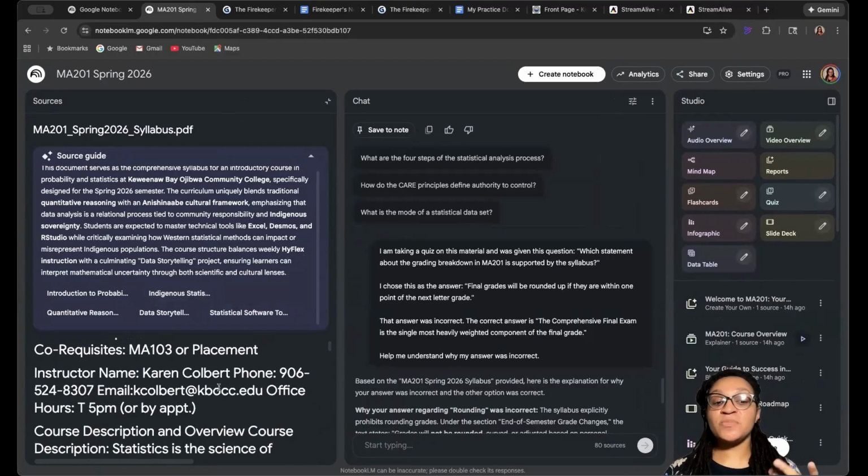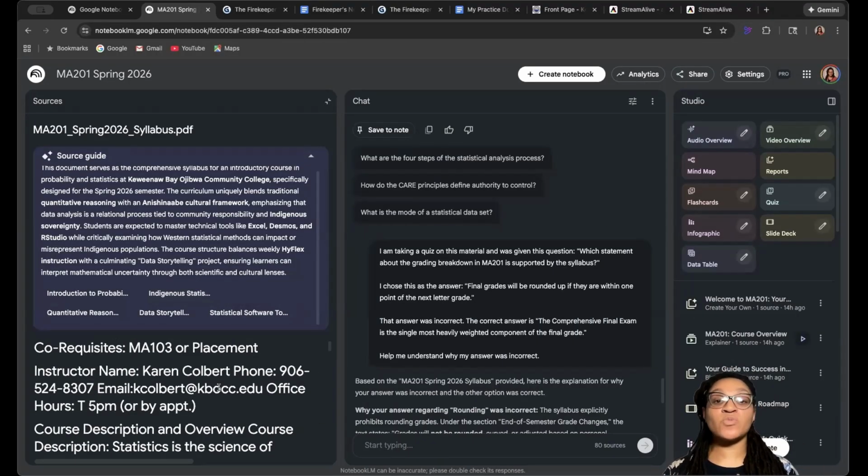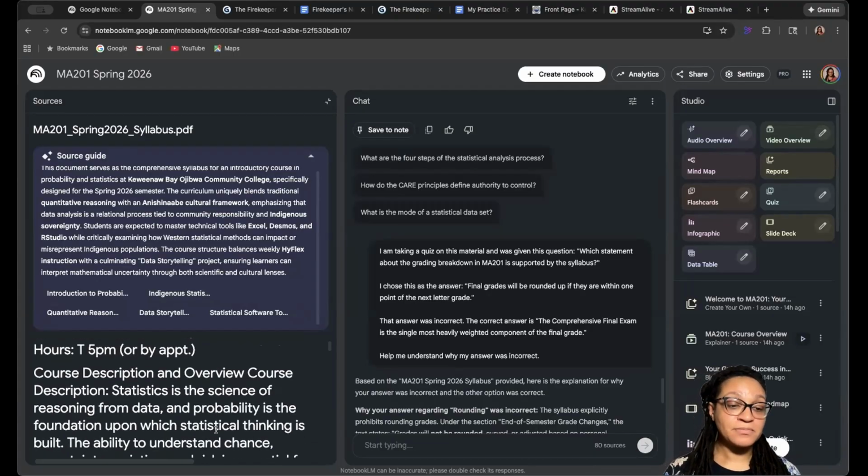And your syllabus should be that document that says, this is what I'm going to teach. This is why I'm going to teach it. This is what's important. This is how it's going to be cultivated, and how all the learning outcomes align with the program learning outcomes. Everything should be in your syllabus. And if it's not, then maybe after today you'll put it in there and then you'll put it back.